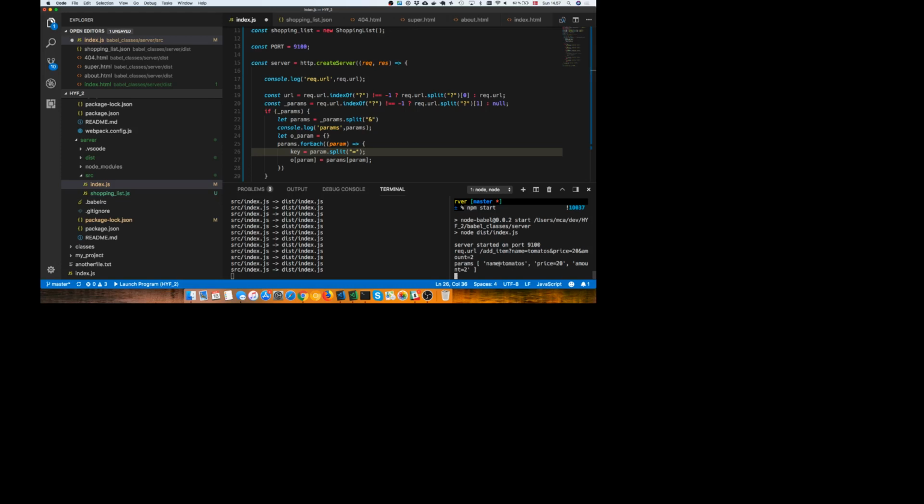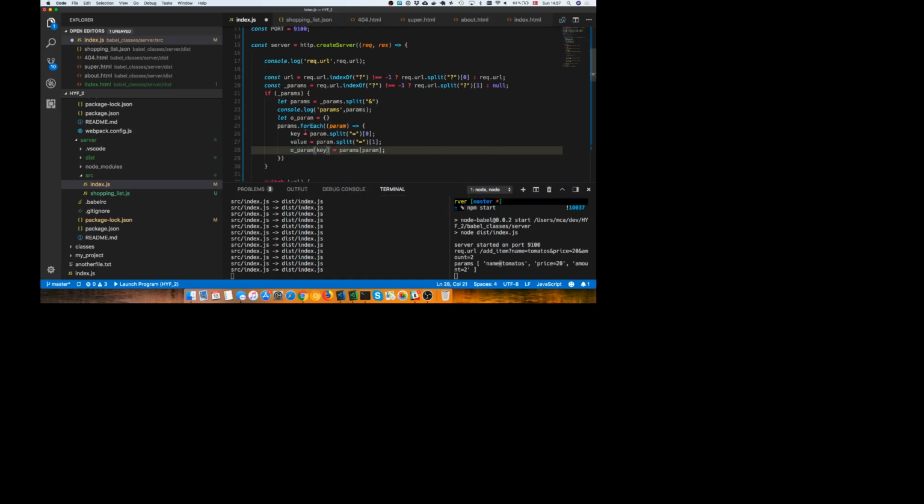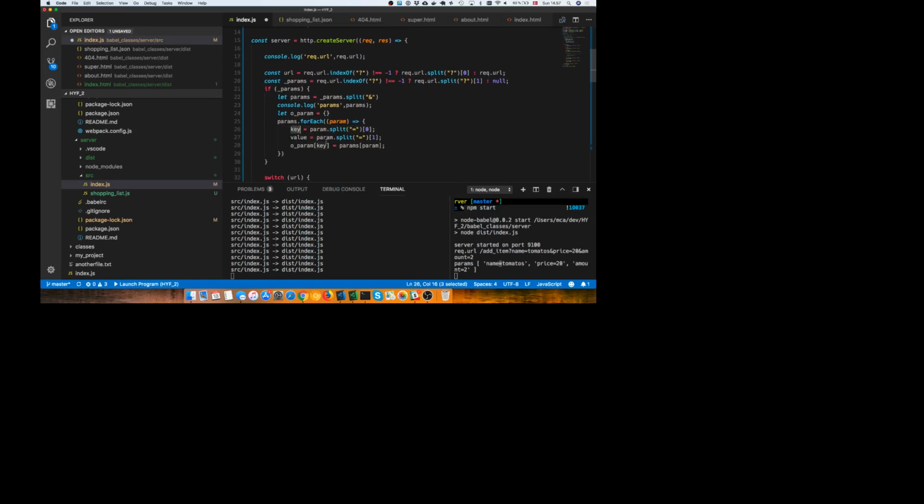So for each array item, I'm splitting here and saving the first part as the key and the second part as the value, right? And now I will have all params, this one will be key, and value, which will be this one.